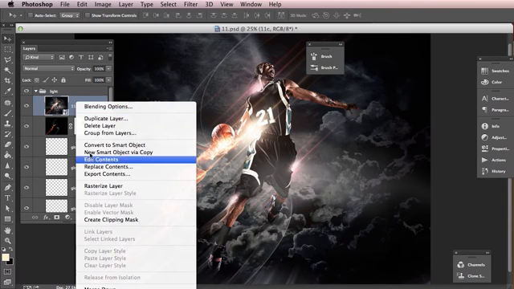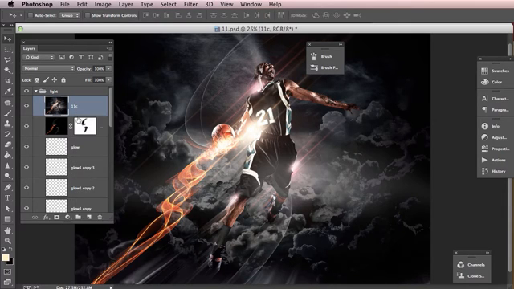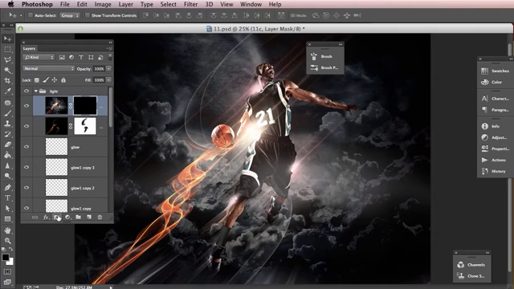Now I'm going to right click, rasterize the layer. Now normally we'd add a mask by just clicking on the mask icon here. Okay, let's delete that mask there. Let's hold down the Alt key and invert the mask, which hides the layer rather than has it exposed.